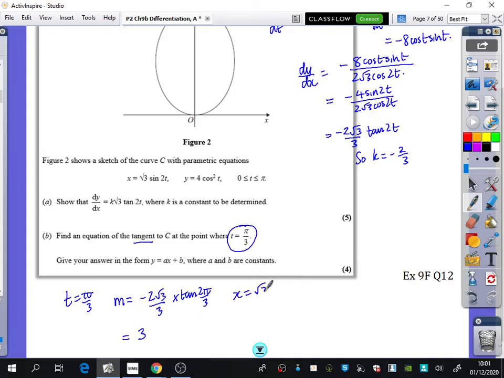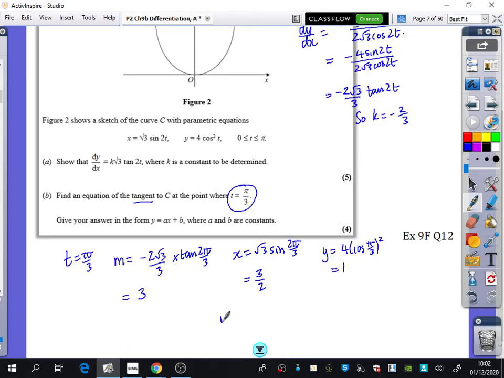We're then going to find out what the x-coordinate is, which is root 3 sine of 2 pi over 3. And that comes to 3 over 2. And then the y-coordinate, which is 4 times the cos of pi over 3 squared. That one we can do without a calculator. Cos of pi over 3 is cos of 60, which is a half. A half squared is a quarter. A quarter times 4 is 1. So the equation of the tangent, and they want it in a y equals form, is going to be y minus y1 equals m brackets x minus x1.